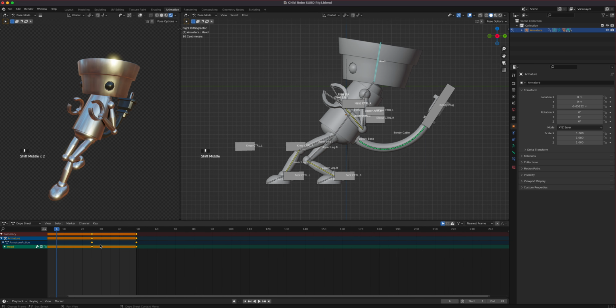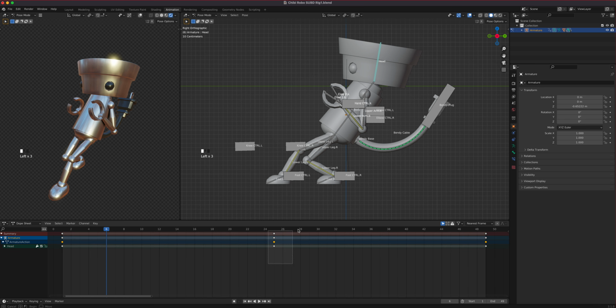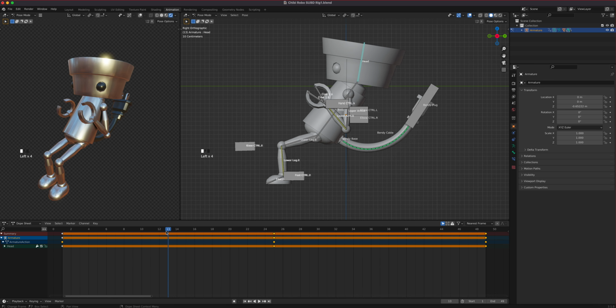So now we're going to need to do the passing. All right, so let me expand on this one. So again, this whole 1 through 25 is what? It's just one step. This is the left leg, right? And then 25 to 49, that's the right leg. So we're going to have to put the passing here. We're going to just do this very traditional around frame 13. About halfway, this is where we do the passing, okay?